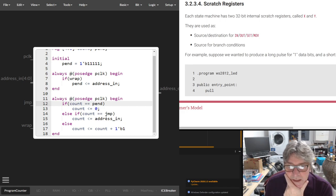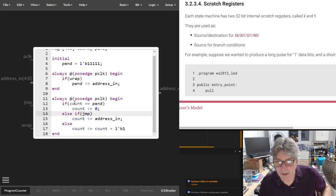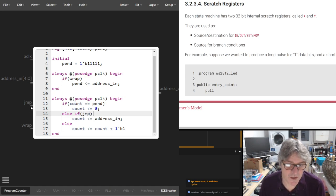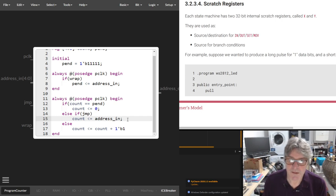If the count equals, if jump, if we've received a jump instruction, i.e. the jump signal is taken high, we set the count to the address that's also presented on the address in, which tells it to jump to that place, because that will be the operand of the instruction that's sending the jump signal. And if we don't do any of those, we just increment the count. Does that make more sense?